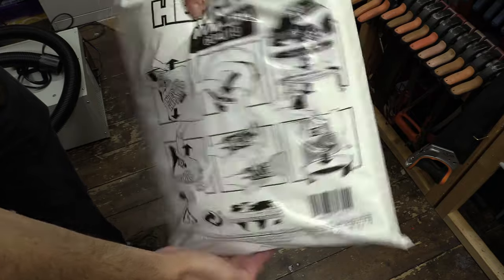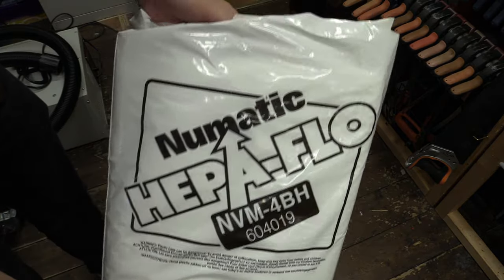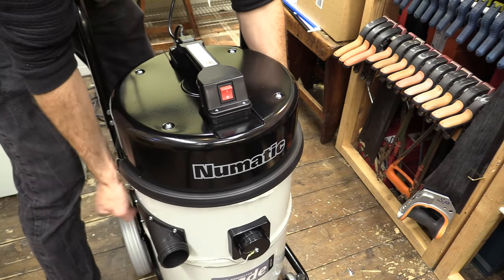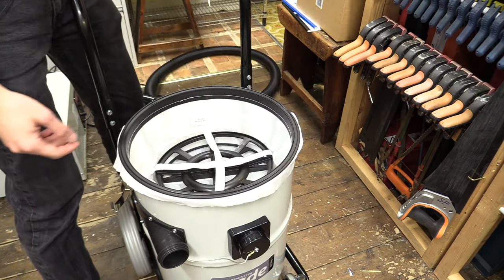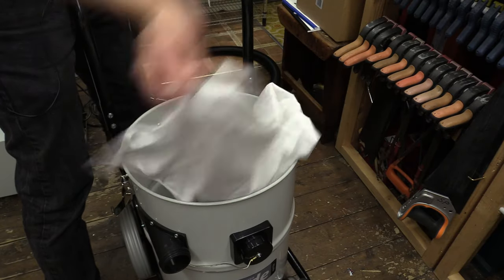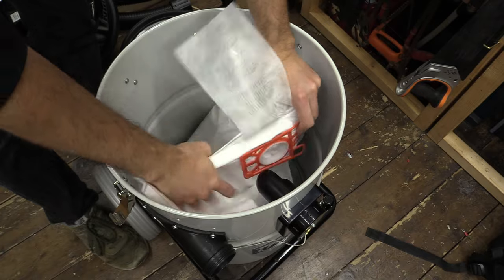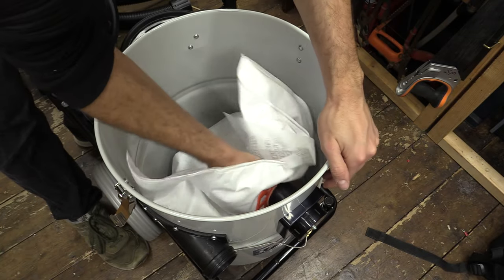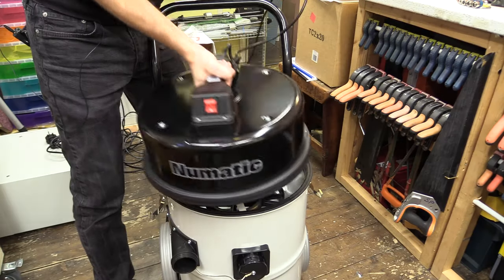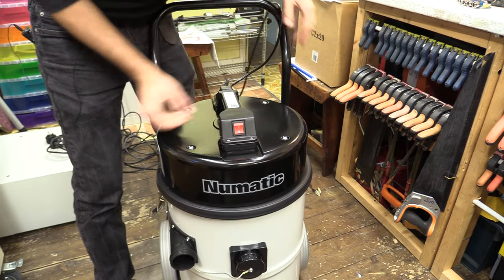There's also several large NVM 4BH HepaFlo bags supplied, although the machine came so it could be used with the side inlet, where the bag is cut in half and placed between the inner filter and the collection area. I plan to use the bags with the central inlet, as it doesn't make sense to go to all that effort of using the extractor just so that you can make a mess and expose yourself to the harmful content when emptying the drum.